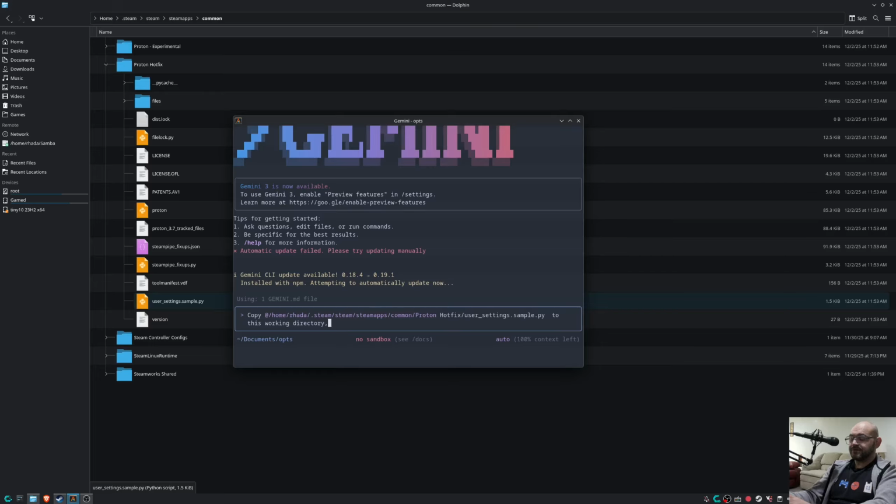We're going to copy it to this working directory just so we can copy it back in. We don't edit the actual file. That way it keeps a backup, because you notice that it is titled user_settings.sample.py, so it's a Python script. And of course the sample you can just use as the backup since there is no default one.